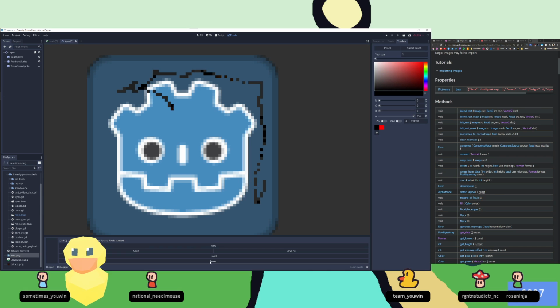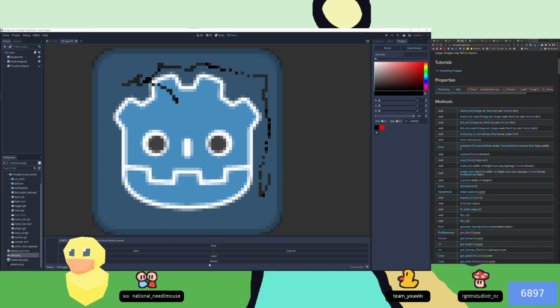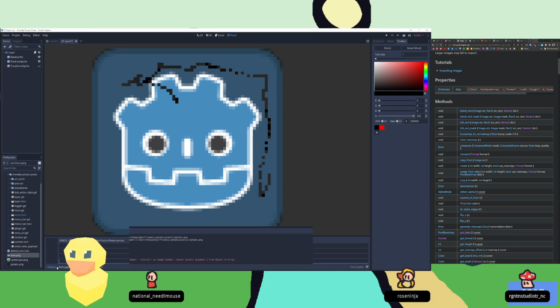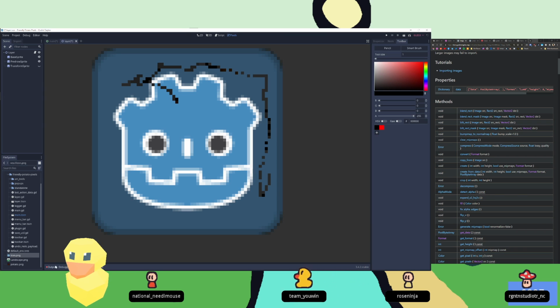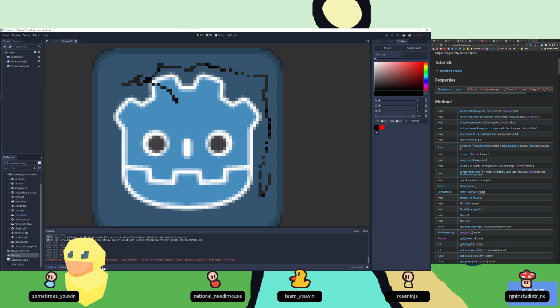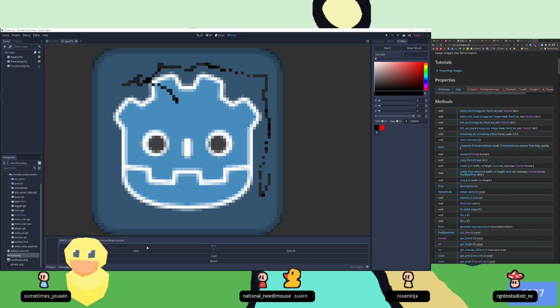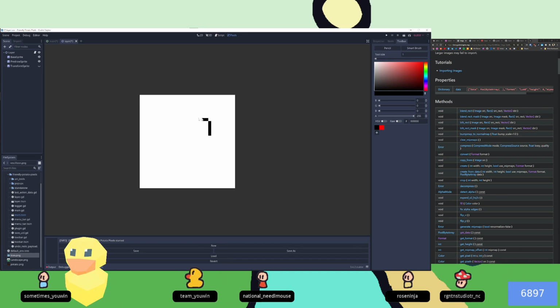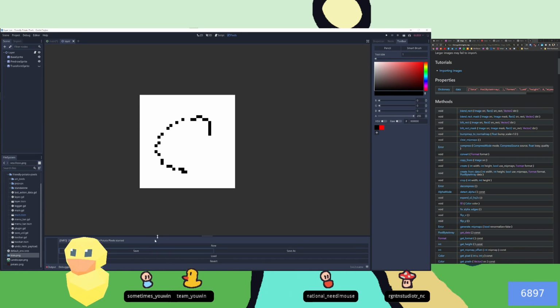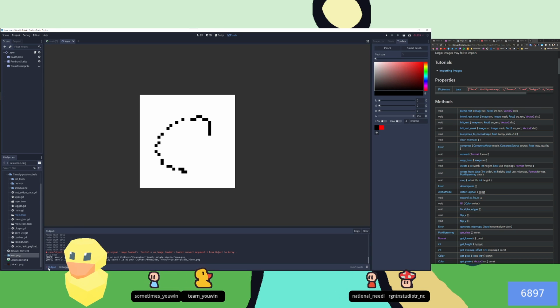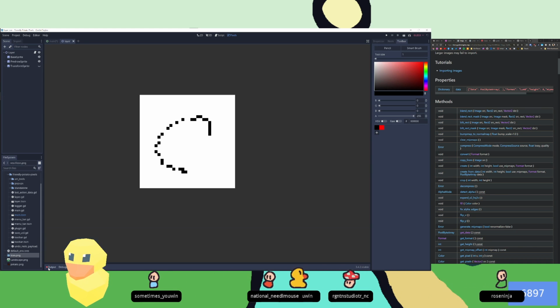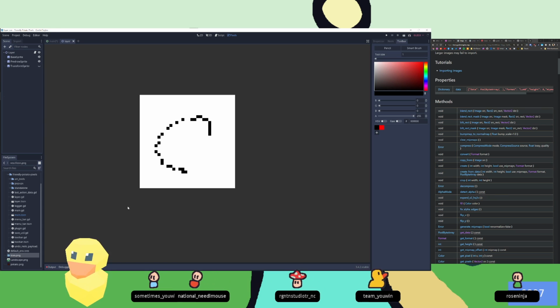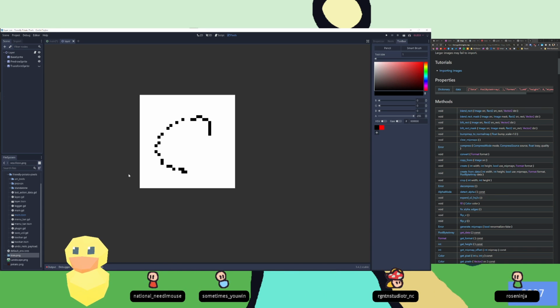But I mean, check this out. Everything works. Like revert. Oh, revert is now broken. That's fine. Ignore that. But we can create new images, blah blah. Then we can save the image if you want. Oh, this is broken as well. Oh no, the icon. Icon's broken. All right, lots of things are broken.